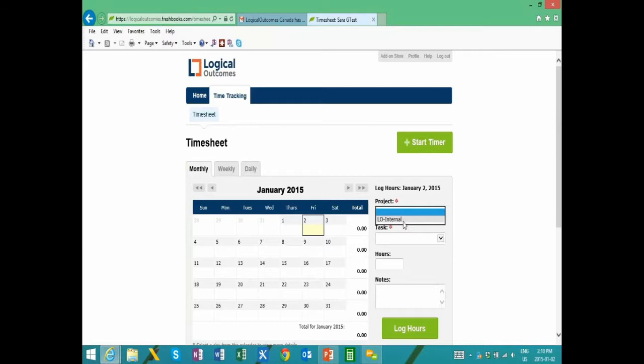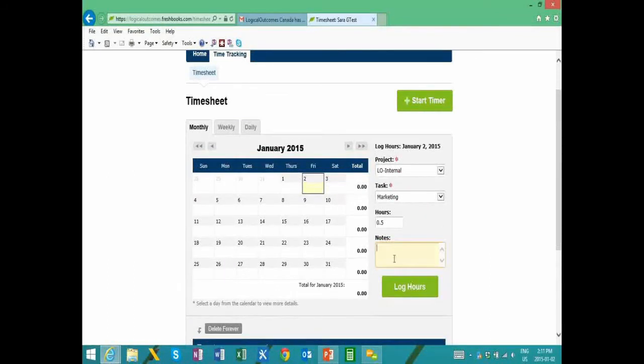What's important, and this is a sample person, so I've only made one project available to them, is that you select your project, you select your task. This is the work that you were doing. So maybe you were doing a literature review, an evaluation project, or developing an online tool. So just make sure you press the right task. Again, enter the hours you worked. This notes field is optional because the time that you track is based on your task. So if you want to keep track for your own self, that's fine, but it is an optional field.